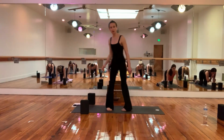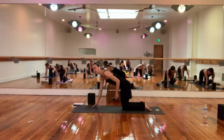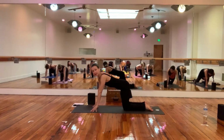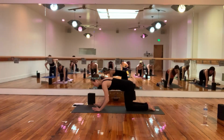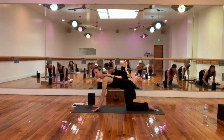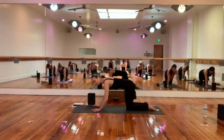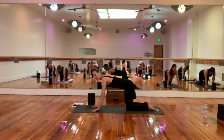Grab one of your blocks and place your block into your inner upper thighs. We're gonna get into our obliques and our triceps here, which is gonna support us for where we're heading. So from your tabletop with your knees down, bring more weight into the base mounds of your thumbs. Okay, again, more weight to the inner line of the wrists, and angle the eyes of your elbows towards one another. Yeah? All right, from here, squeeze in on your block.